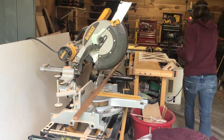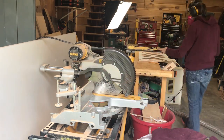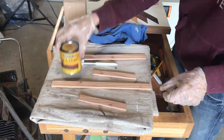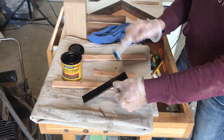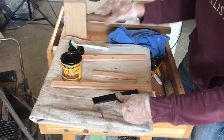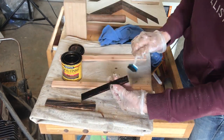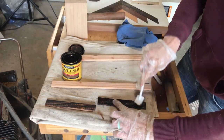I decided to use some scrap cedar for my frame just because I had some lying around and needed something to use it on anyway. Now for the inner sign, I thought that the cedar strips would be a little too thick. So I cut down some of the furring strips to use. I used the dark walnut stain on these pieces just because I felt that it would give a good outline to the inner sign and make it stand out.